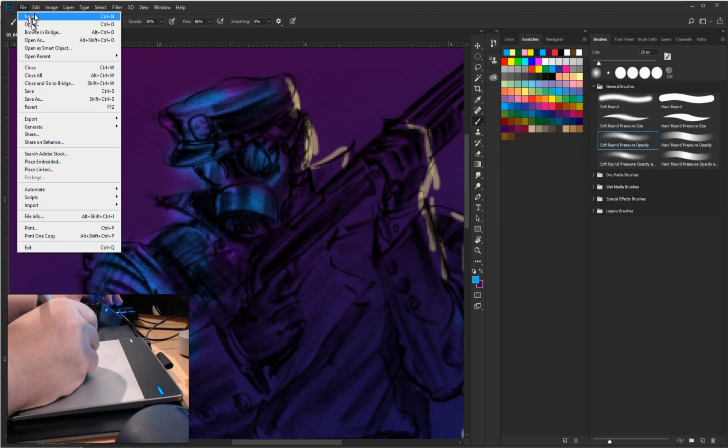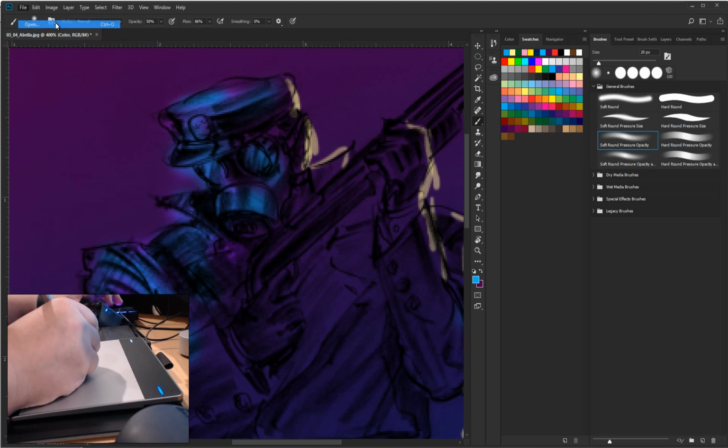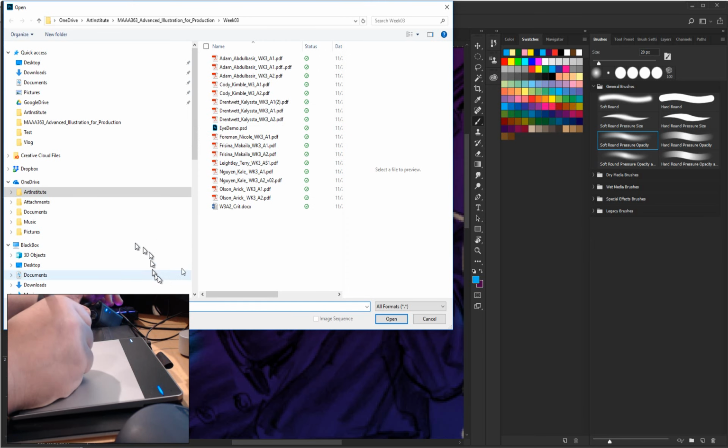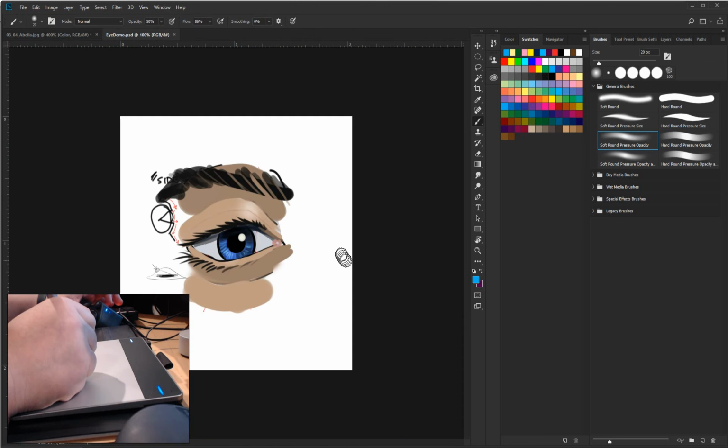File, open. Let me just hit open and see what we come up with. Let's use this eye demo. So these are the colors that I have in this image to explain how to draw an eye.